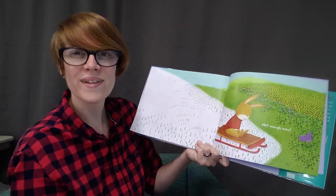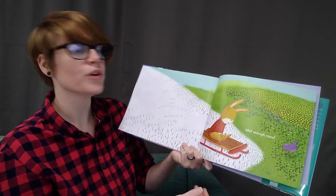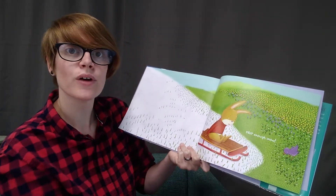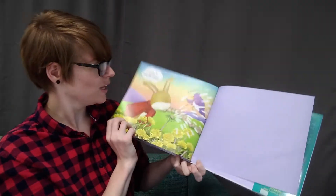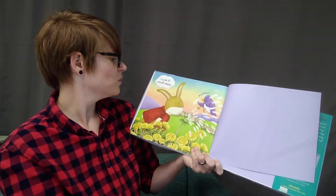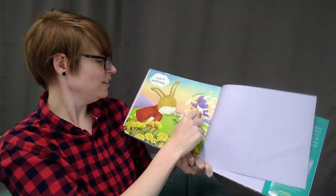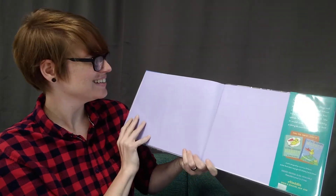Nooooooo! Not enough snow. What season is it after winter, when all the snow goes away and flowers start to peek up out of the ground? That's right, it's spring. I wish it would snow. Achoo! The end. Do you ever wish for something and then you get it and you're like, that was fun, and then it goes away and then you wish for it again?